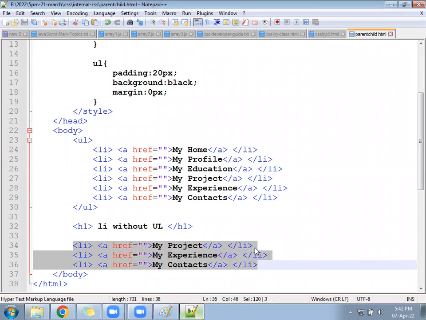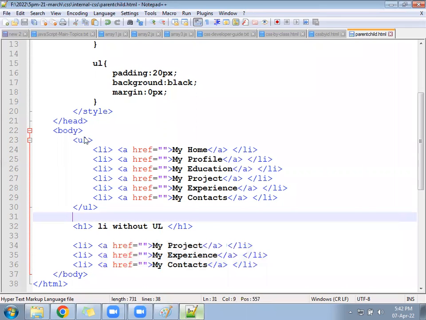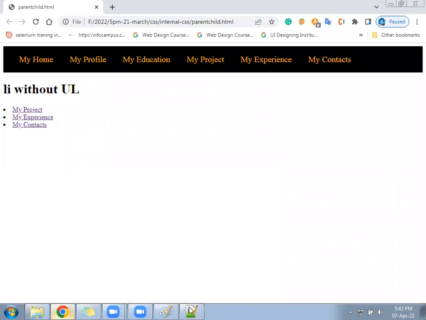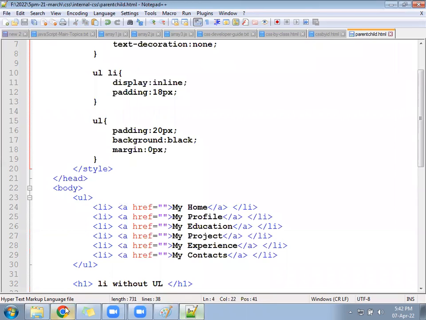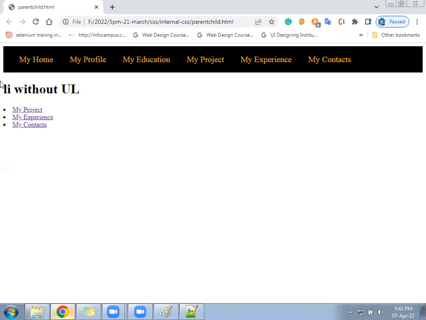Go ahead then. Now, we understood how to write the CSS for a parent and child. The parent tag name will come first, then the child name will come, after that the child of the child, and a number of children it can be. Okay, we can reach anywhere to anywhere. Now you can see there is some gap on all the sides. Can you see there is a gap here? Here before the menu there is a gap. Upside also you have gaps and the right side also you have some gap. Okay, that is called margin.